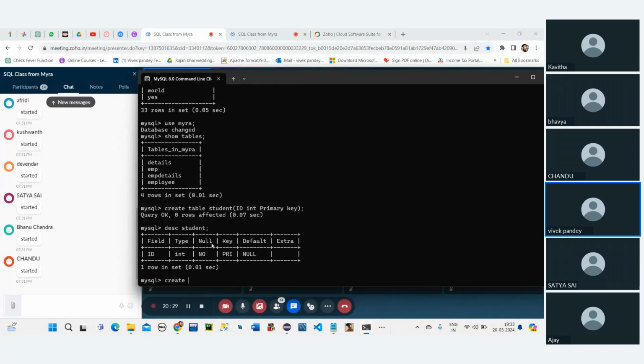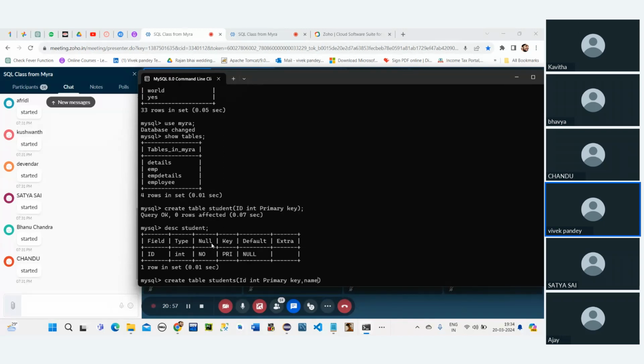So create table students. This time I'm making it students because it should be unique. And then ID int primary key.